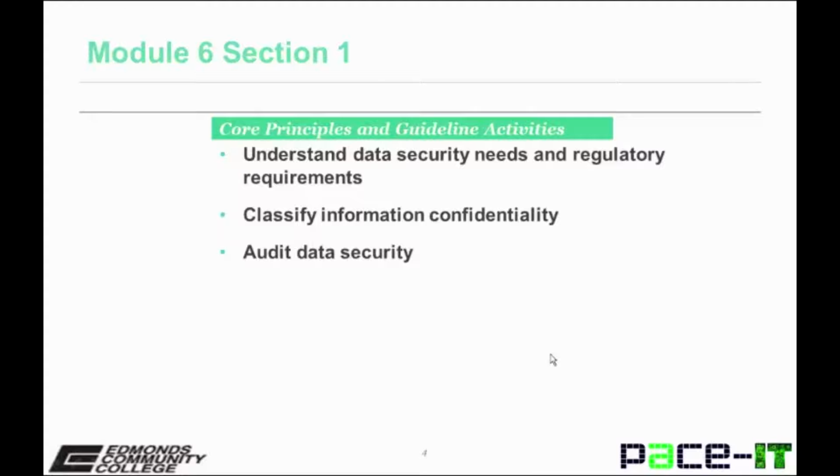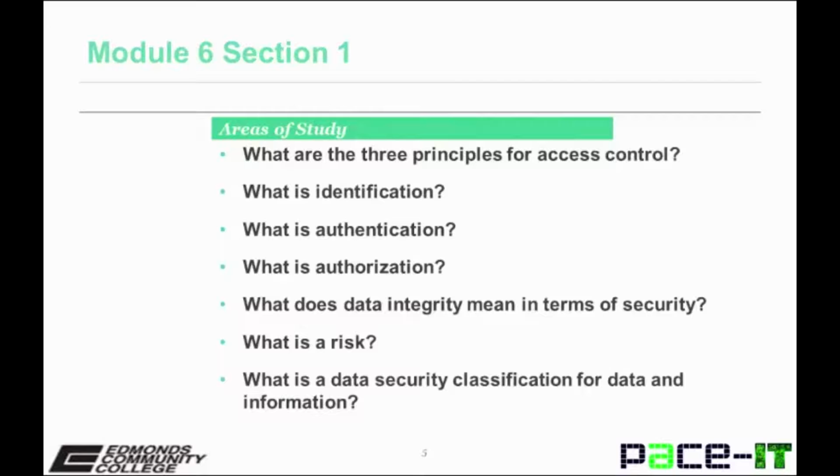These are some of the core principles and guideline activities described in the DAMA BOK. First, to understand data security needs and regulatory requirements, to classify information confidentiality, and to audit data security. You will now complete a set of readings and videos related to these topics. As you work through these activities, consider the following questions.